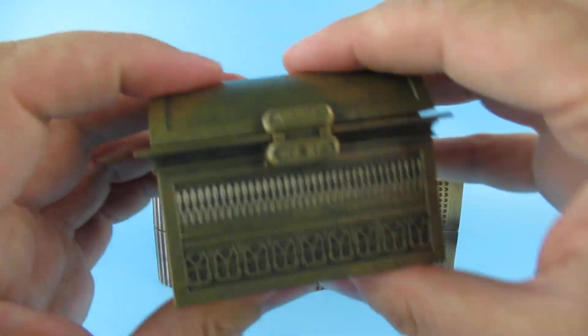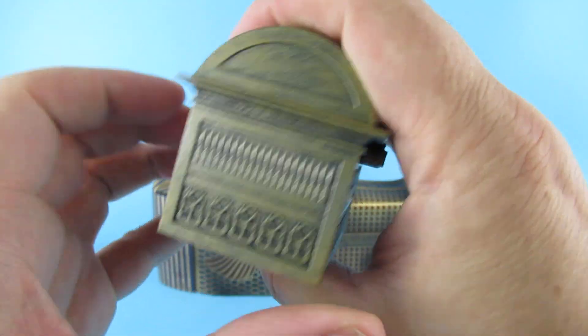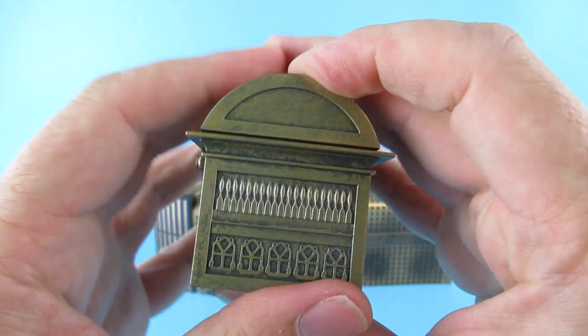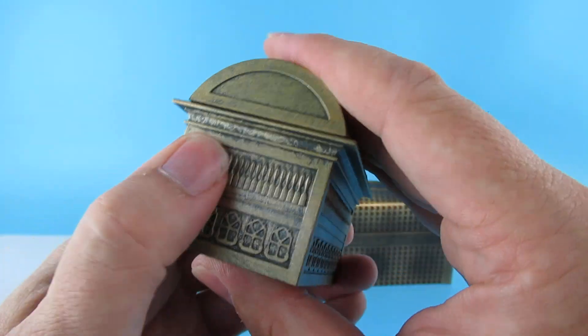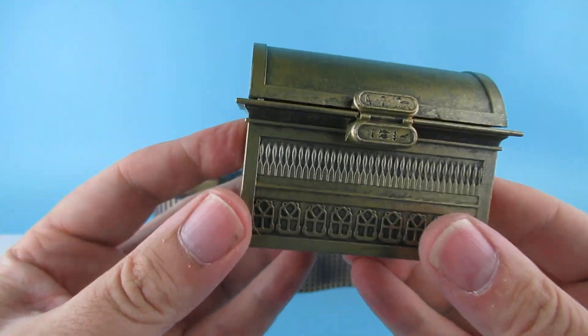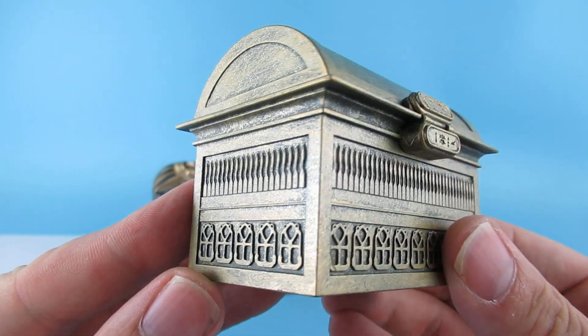So there's the chest — I did think that part moved but it doesn't; it's sealed. That's probably going to be one of those things you wake up in the middle of the night about because it kind of pops off — it feels like it wants to. That bit is supposed to be the seal; it's kind of pushing against it, wedged in now. But yeah, that is the chest, which looks pretty cool.